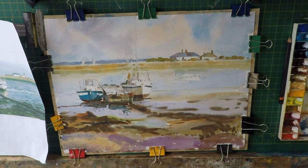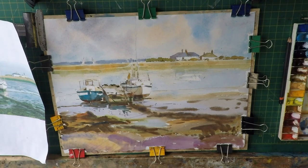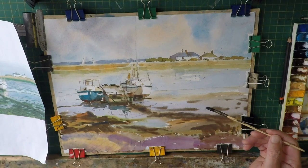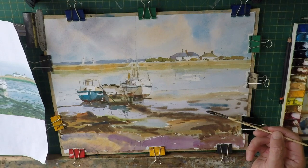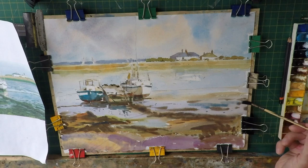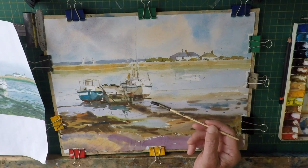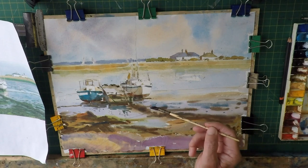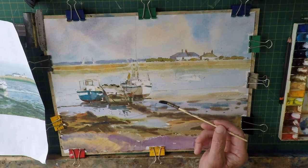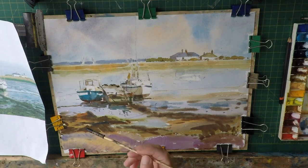And I just think, okay, now we're just going to have a look at this area down here and make it look a bit more watery. Not too much though. And again, this piece in front of the boat here.